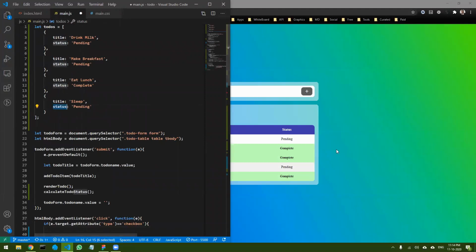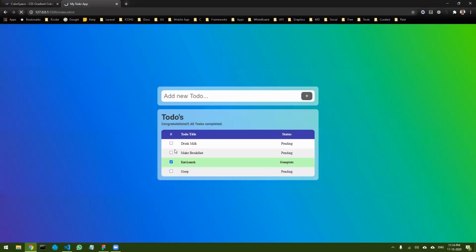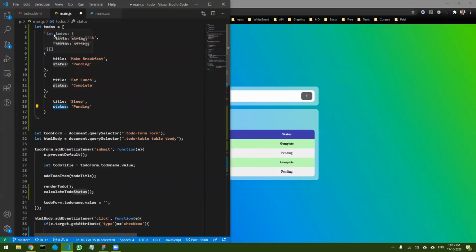Okay, so let me just refresh, and let's suppose I try to click this. Okay, so if I click this, that means the first object has to be made complete. Okay, so I have to come here somehow to the first object and make it from pending to complete. Okay, now for this, right now there is no way of identifying which particular element I want to check.